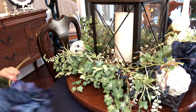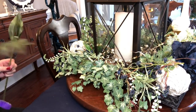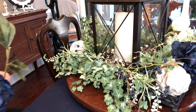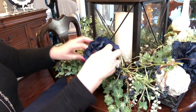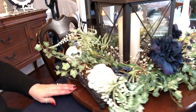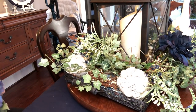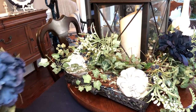And I might have to wait until Hobby Lobby's florals go on sale again, if I want any more florals for that vase. But we'll see. Anyway, one on each side, and then that's all we're gonna do other than just tweak those lights and these berries that I have here.